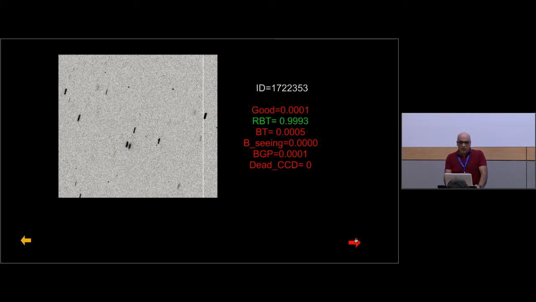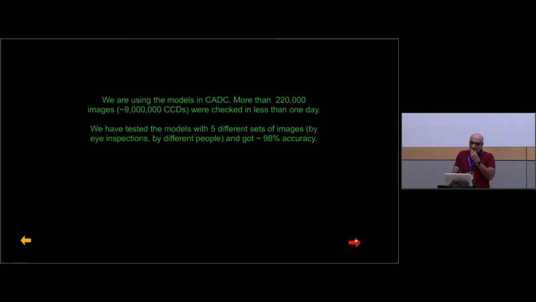Okay, we are using the model in CADC. More than 200,000 images, 9 million CCDs, were checked in less than 1 day by this method. And we have about 800,000 that we are going to test.